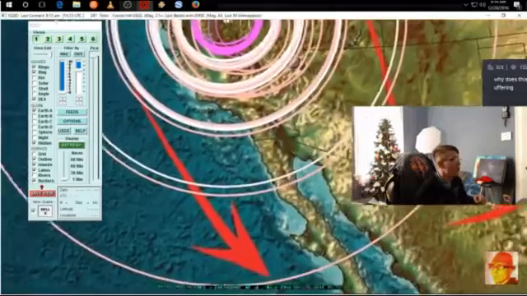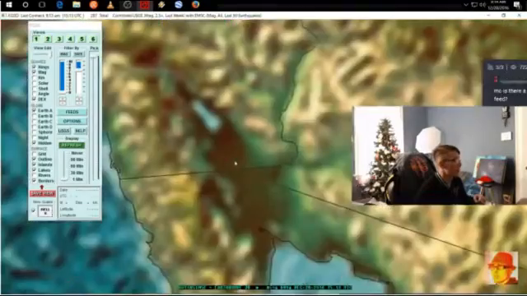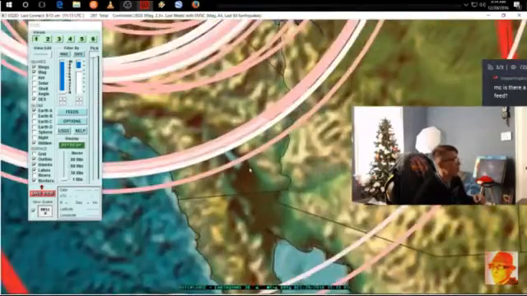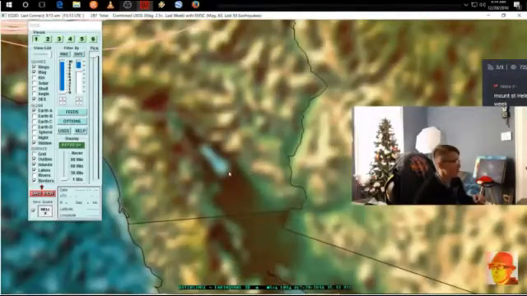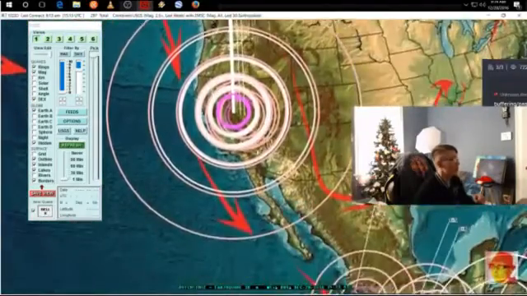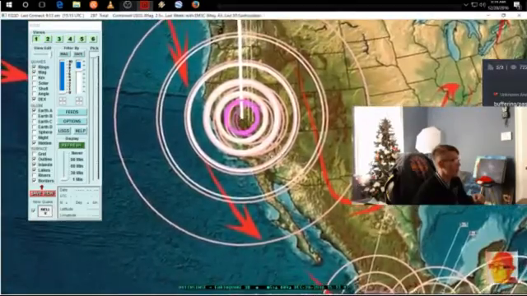One, Salton Sea, right down here at the southern tip of California, it's an active volcano. The swarm will increase there, and the magnitudes will increase. Could go up to the 4 range, 4.2. A little bit less than what's striking up here. It's going to be the leftover pressure going down to Southern California.